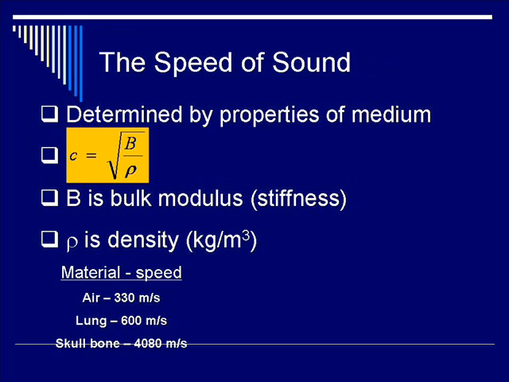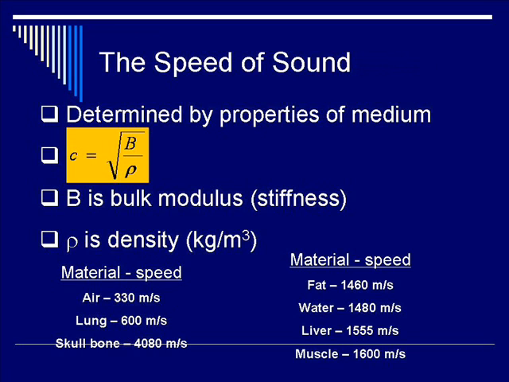The materials of interest, denoting the bookends of the speed of sound, range from air at 330 meters per second to 600 meters per second for the lungs — the lowest speed of sound for a biological tissue due to the presence of air-filled alveoli — and bone at 4,000 meters per second. Fat, water, liver, and muscle all fall within a very narrow range for the soft tissue speed of sound and are therefore a relatively good sign in terms of ultrasound applicability. Note that an excessive speed difference between interfaces will lead to poor ultrasound resolution.